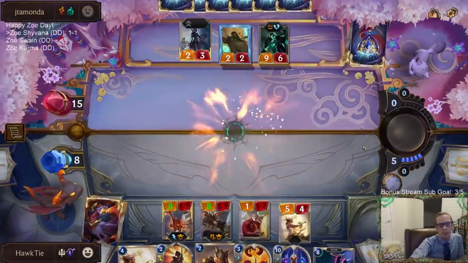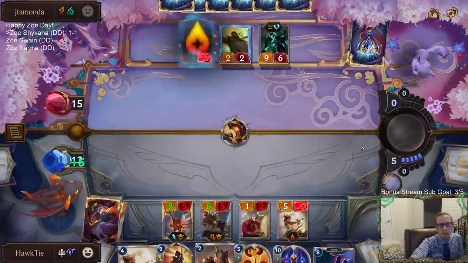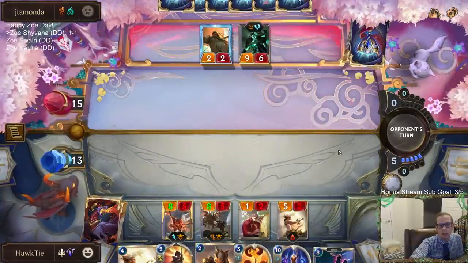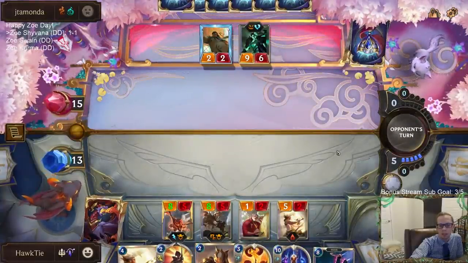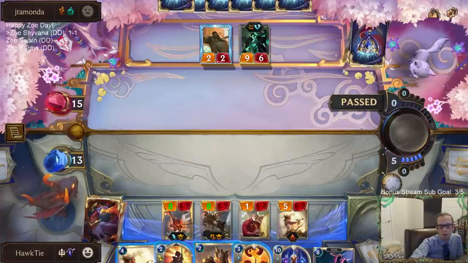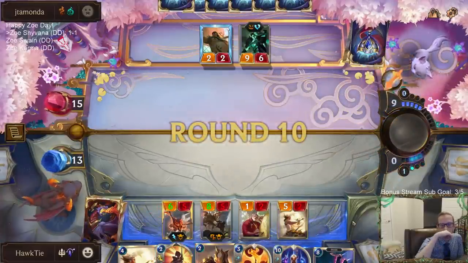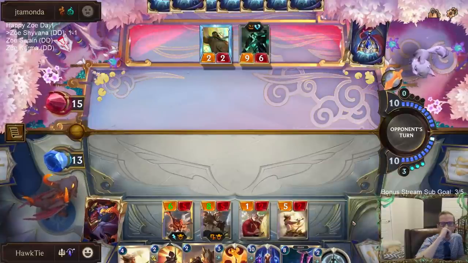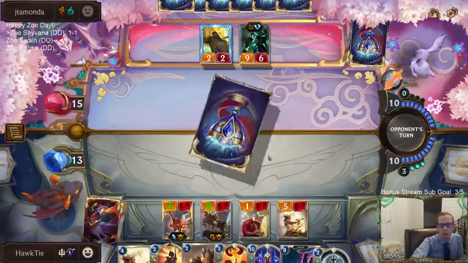Mind Splitter sets up their Ruination a little too good. Their Ruination's a little too good if I cast Mind Splitter, I think. I'm going to look for an obliterate card with the Living Legends.